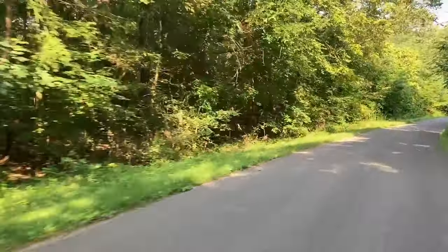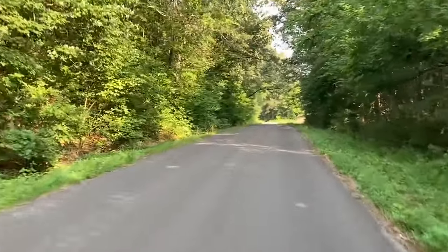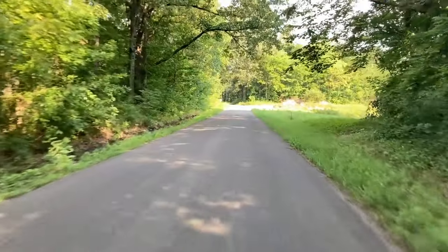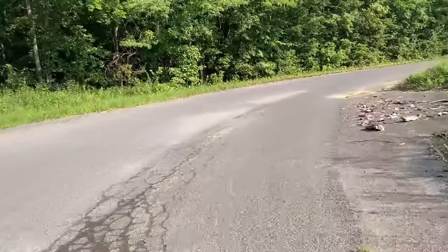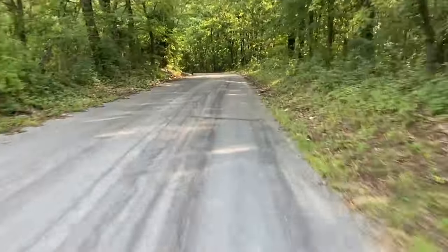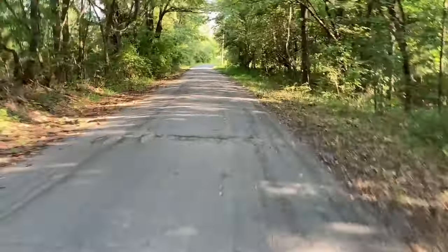Right up here, there's a graveyard in here somewhere — right there, see it back there? Last fall I went up in there to see what it was like — I'll leave a link down below. It's really interesting: really old tombstones in a cemetery that's no longer being taken care of, like 300 years old. And to my surprise, a large number of the tombstones are still standing. That says a lot for the people around this area — that they respect the dead.